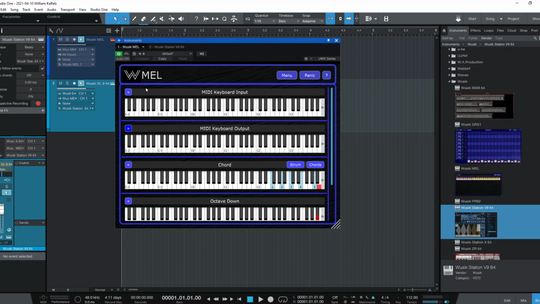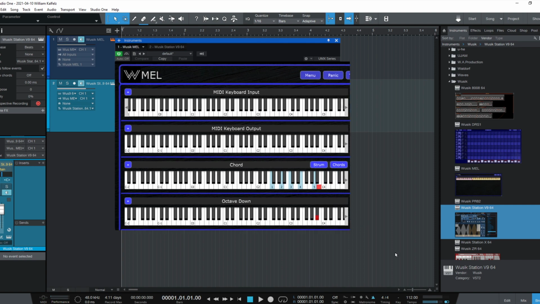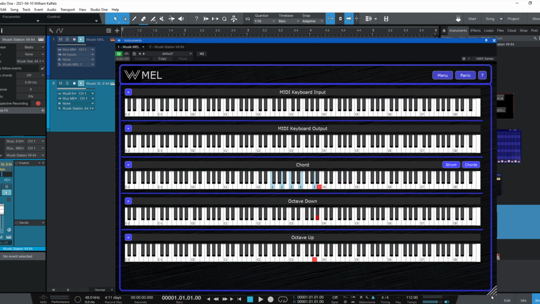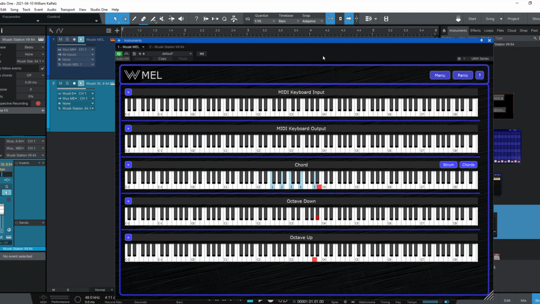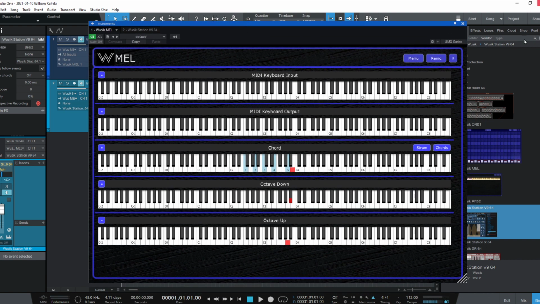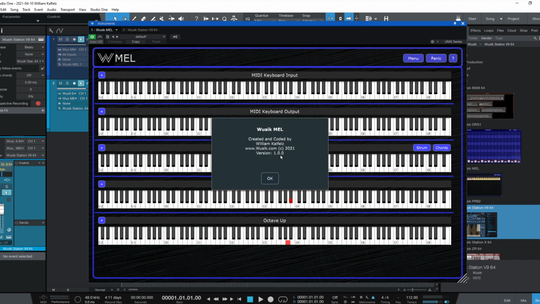If you make it smaller, you're going to see this arrow key here to change the octave. But if you have some space left, just make it as large as possible so you can see all the keys, which helps out determining what's going on. And if you click on the Wusik logo, you get the version number.